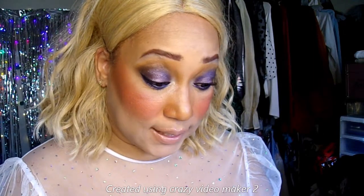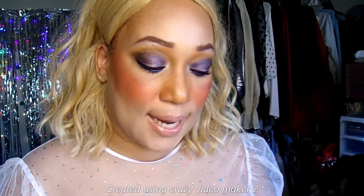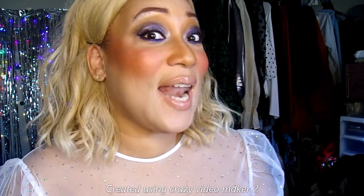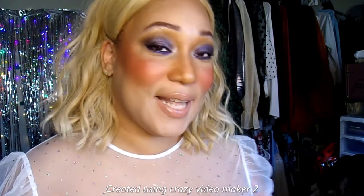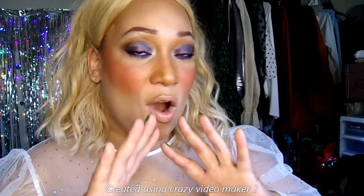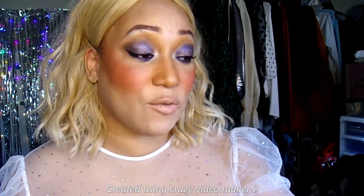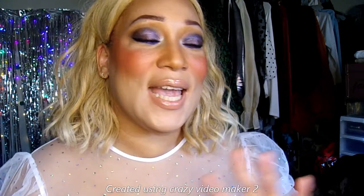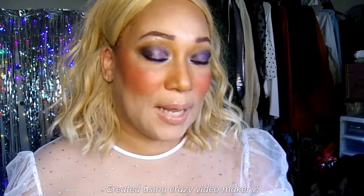I paired this top with a simple pair of leggings that I just recently ordered. These are the Shein Plus Plaid Highway Skinny Pants, and I got them in a 1XL, size 14, and I love them. I love the fit because they don't hang in the center — they are a perfect fit. So I know now with leggings I have to get a 1XL, which is a size 14, rather than a size 16.